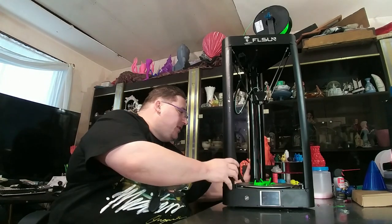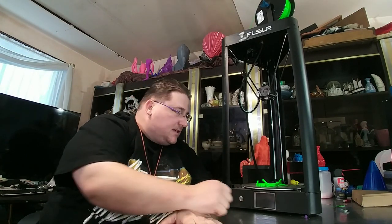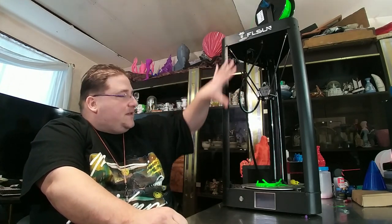So this printer is actually fascinating. It is a largely pre-assembled Delta, which is actually really cool. So when this thing comes in the box, you leave the base in the box. You don't remove the base from the box. The effector head and all of its attachments are sitting there already attached and just laying out in the bed. You take the top and the sides out of the box. You take the rails out of the box. You leave the bottom in the box.